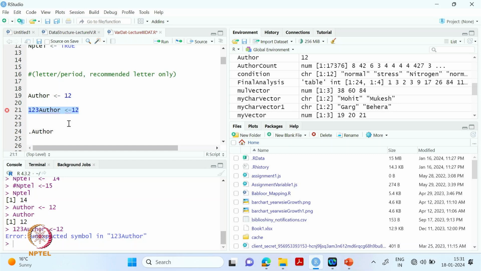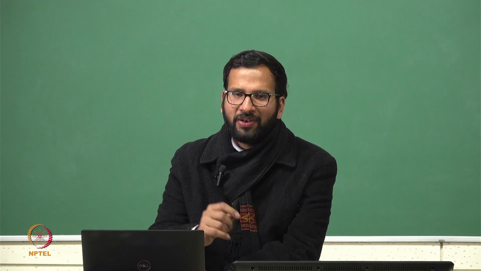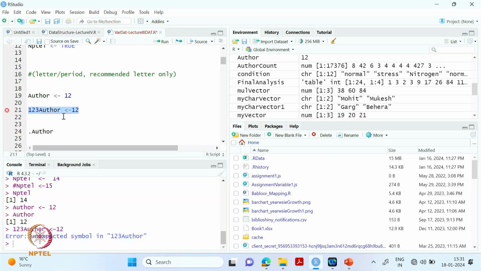Okay. Also, see why I recommend that whatever command you are using, you write it in this source code. This is because as soon as you make some mistake in writing the command, it will automatically show you that something is missing. Because this is a valid object name, it is not showing anything here. But in this case, it is showing that this is an unexpected token, something is missing. But if you do it in the console part, it will only show the error when you run the command. So that is why the source quadrant is mostly preferred by R users.